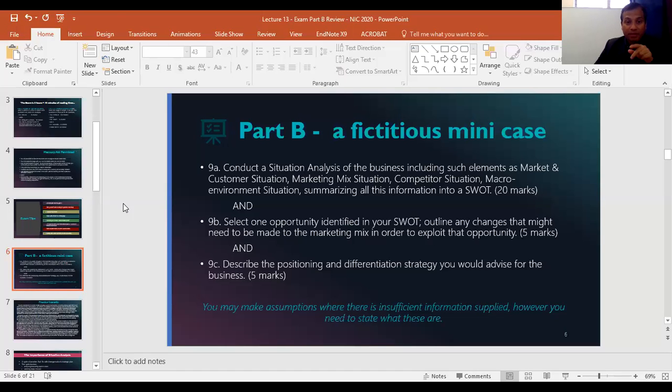Okay, I'm assuming that it is clear for you because, as I said, 9A, B, and C, exactly the same question will be there. Maybe a little bit of change in wording, but it will be like this only. The case study is not there in the video, but the questions which will be from the case are clearly in front of you.